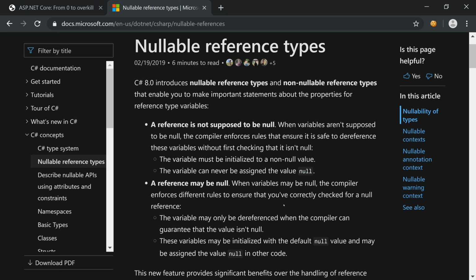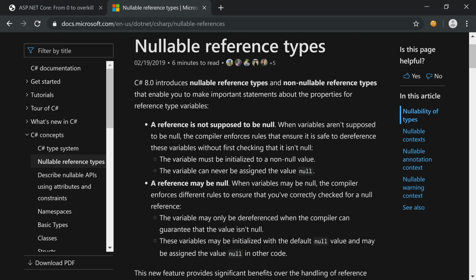For starters, I'll just drop the main reasons why I don't think they completely replace it, at least at the moment. The first one is that these nullable reference types in C# will just provide a warning, not an error. So if we don't do what the compiler warns us, we can continue.